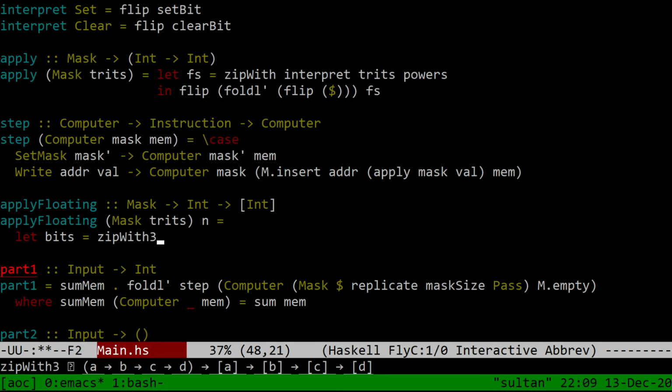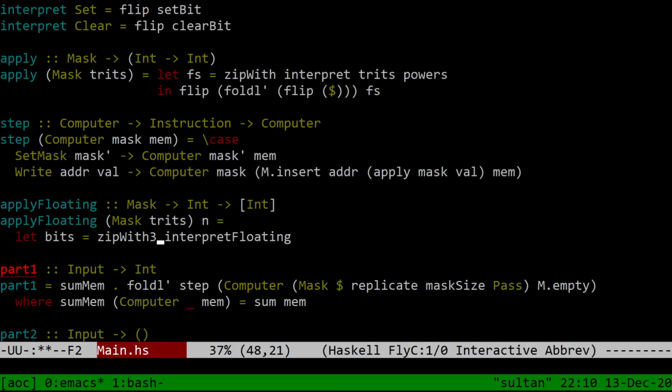And this wants the function first, yes. I'm gonna need to sequence at some point. That's what it is. Or maybe I want traverse, I don't know. zipWith3, flow, interpretFloating, and then oh, no, I have the n.